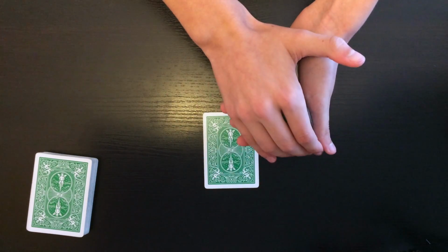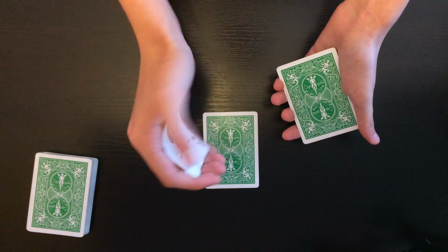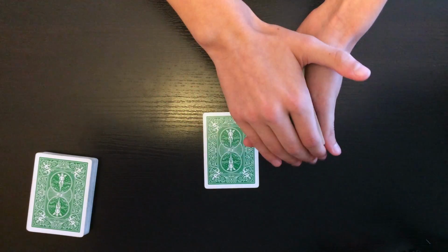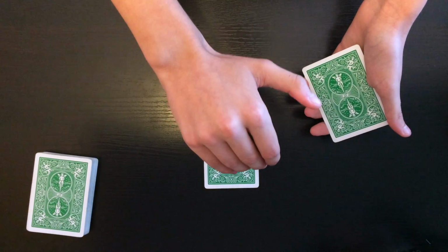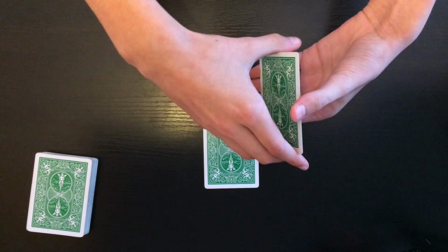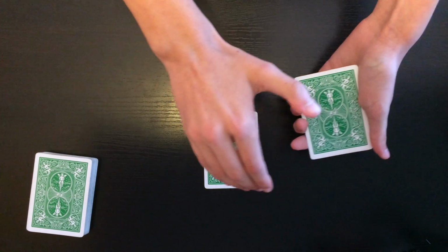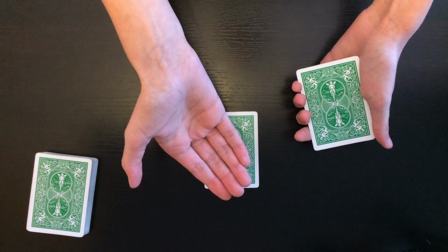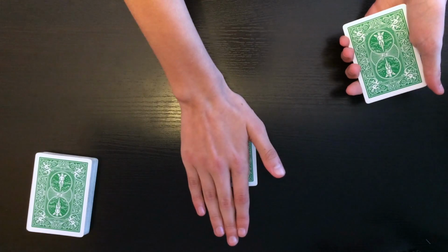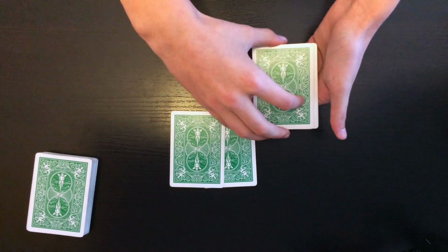Some people are not good at palming, where you can see the card right through their fingers and it looks terrible. Some people are decent at palming, where it's invisible from the front, but it is not invisible from the back. I have developed a way of palming that makes it invisible from the front and the back, and should only be visible once I touch the table, just like that.